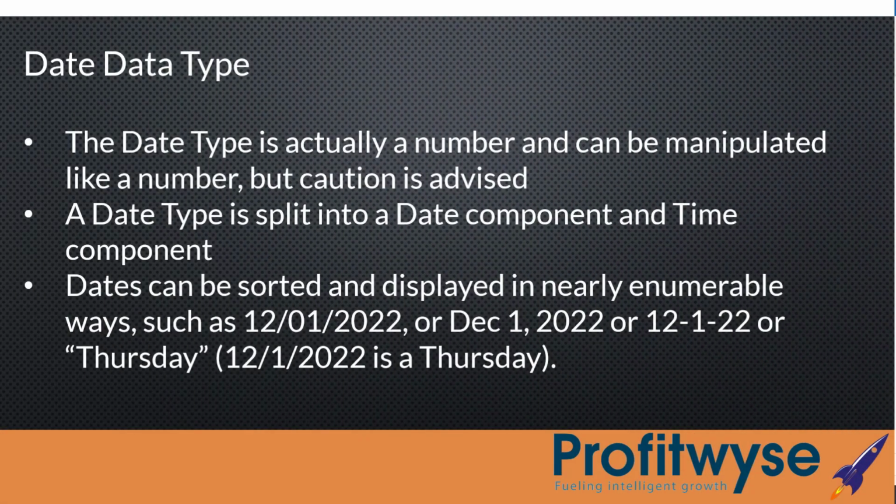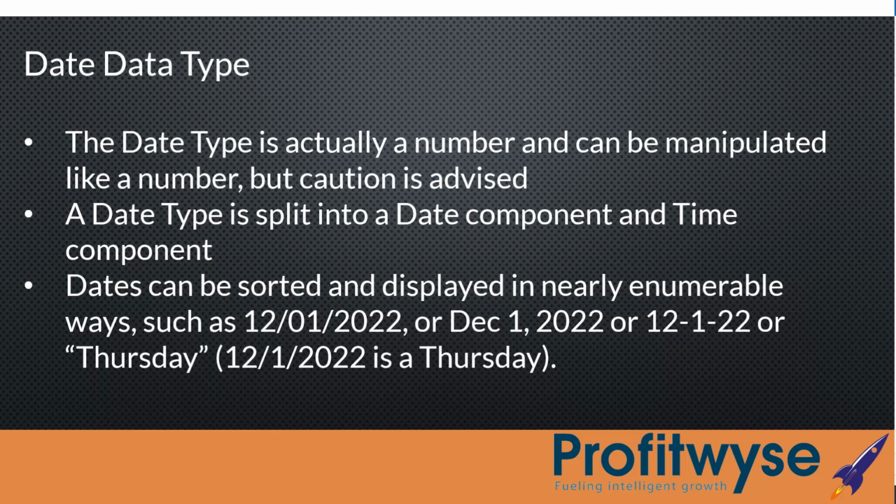Okay, the third data type is the date data type. If you're going to get one thing out of this brief presentation, note that dates are actually numbers, or at least there are numbers underlying the date that you see when you look at them in Excel. You can split the date, the actual number. There is a whole number component and a fractional component. The whole number component is the date, and the fractional component is the time. There are many different ways that you can format dates. As you can see down here below, you can have the full date, you can have an abbreviated date, you can just have the day that date is represented by.